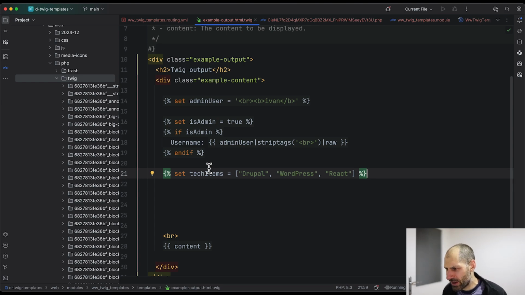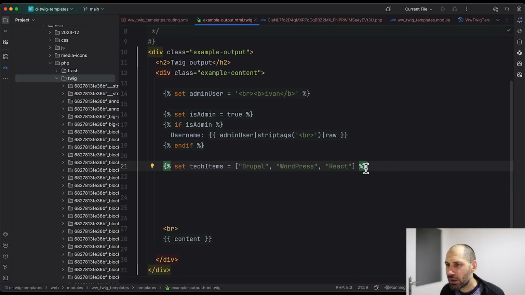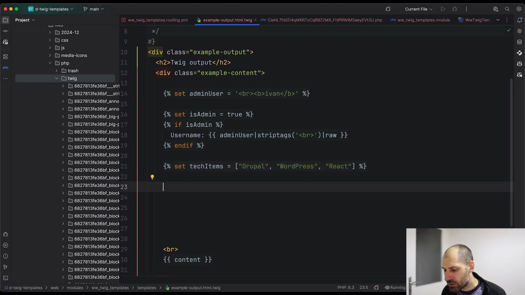As long as you know how to define a variable and display an array and an array of objects and things like that, it's all similar. So here we have an actual array of items. And what we can do is we can loop through them.